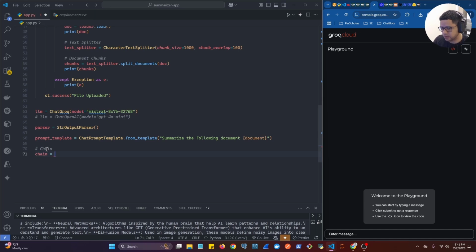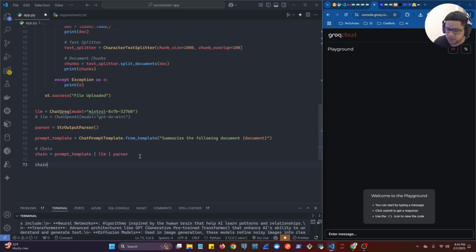So the order that we want to run this is to first have our prompt template, right? That's the initial component that we're going to need. So we can have the prompt and the document, and then the output of that, we're going to pipe it using this pipe key that is right on top of your enter key. We're going to pipe it into the LLM, and the output of the LLM, we're going to pass it to the parser. Now we have this chain variable that is combining all three of these components into one.